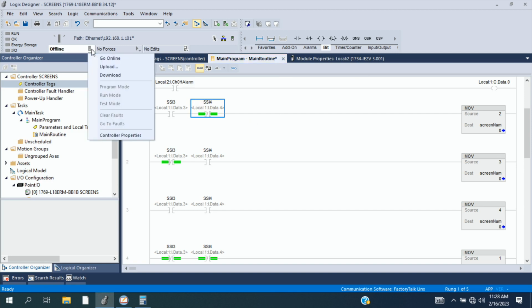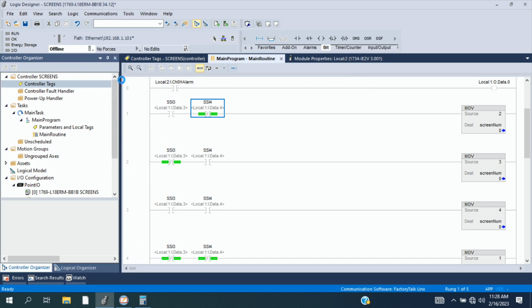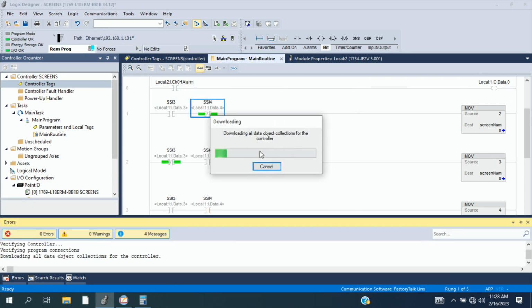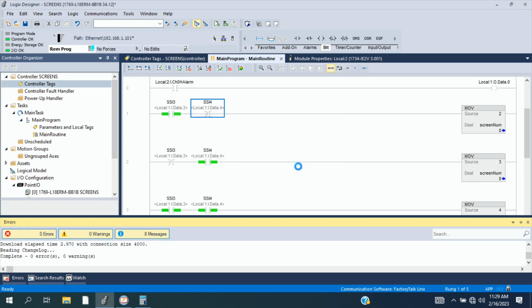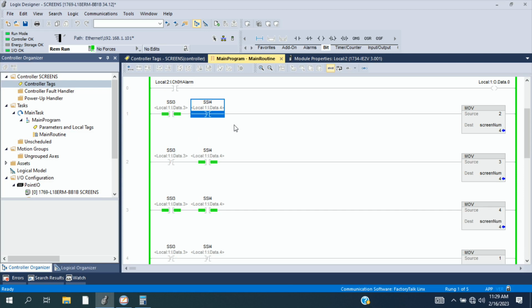But if we were to download and run this, once that high alarm is triggered, it should then trigger that alarm over there, or that light. Just going to give it a download and demonstrate on the screen. It's pretty self-explanatory, but it's interesting that you can use these alarm bits to do different things. So, okay, the alarm bit is in the off state right now, but if we crank up the potentiometer so it reads over 90, whatever that high alarm is set for, it would trigger that bit, and away we go. So those are very useful to be able to use those alarms.